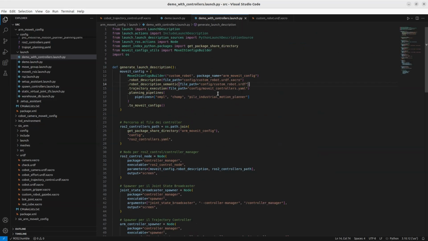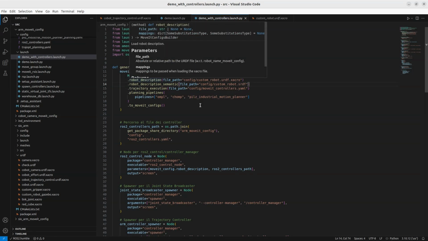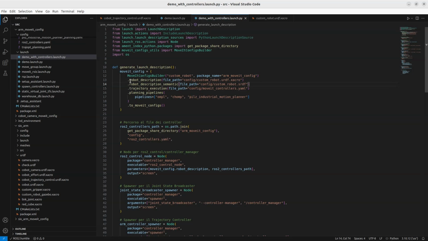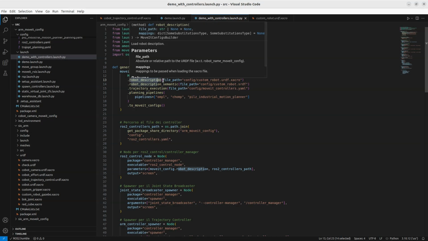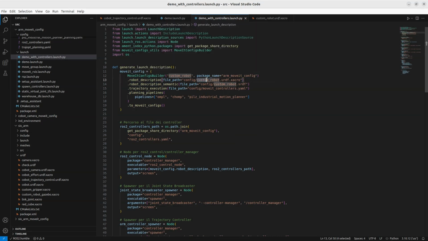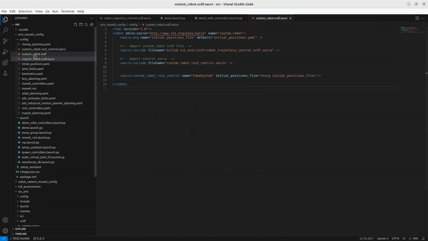So if you are going to test it out, it's not gonna work. Why is that? And pay attention, because this is really tricky. When you load it, you're gonna load the robot description. And the robot description parameter that is passed comes from these files, okay? So this file is going to be this one that is automatically generated from our MoveIt configuration package.